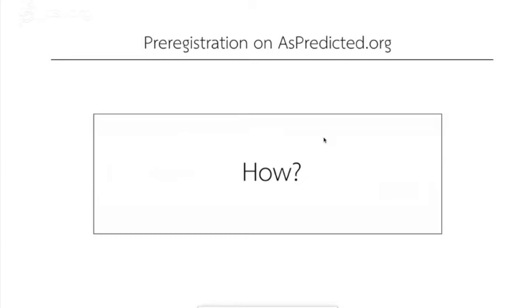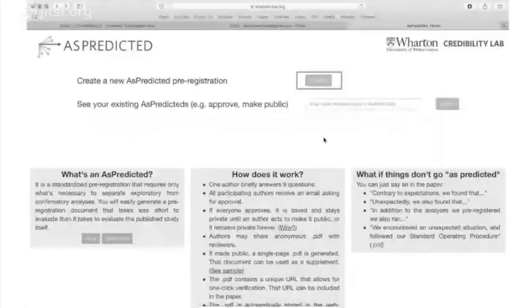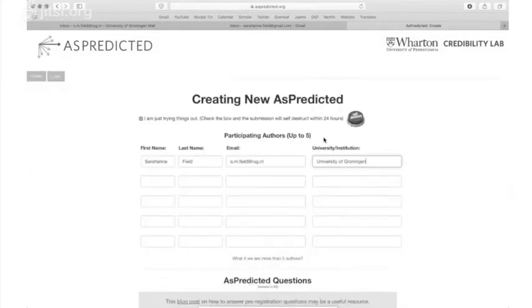It's a little simpler and it's just for pre-registrations. So how does it work? You basically just fill in a couple of questions, a bit like the OSF example, and it makes a pre-registration document for you, which is cool. So hit create, and you can put in your information, and you have your authors in here too.